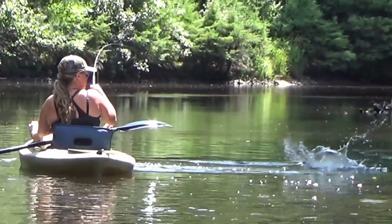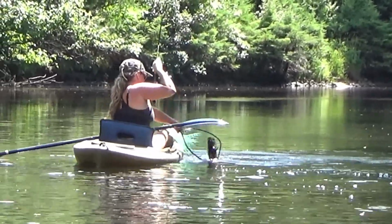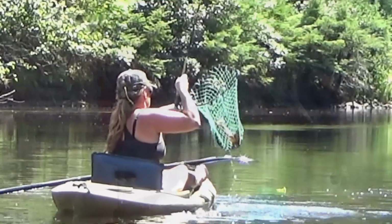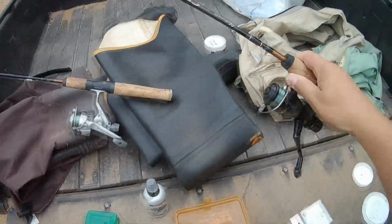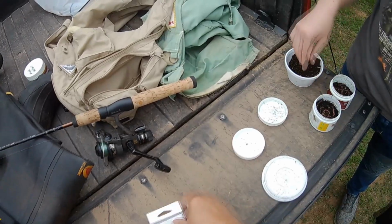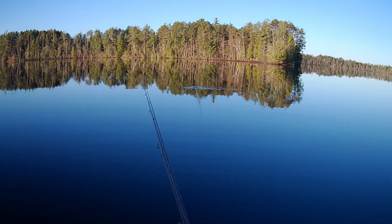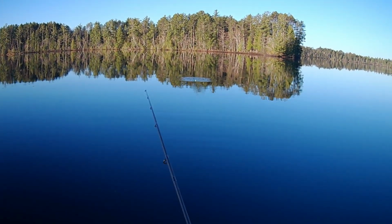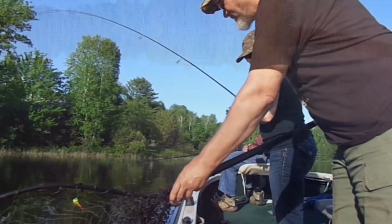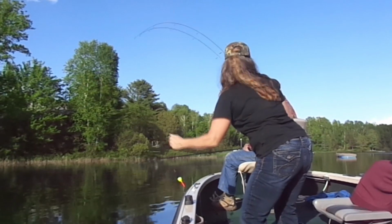I think we've all heard that story about that old rotted out net that broke under the weight of that once in a lifetime fish. Maybe you utilize waders for the type of fishing you do. Well, let's make sure that those waders are not leaking well in advance before we actually take them out fishing. Whatever it is that you use for fishing, make sure it's where it should be and make sure it is working the way it should be.